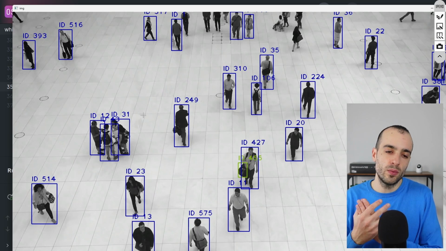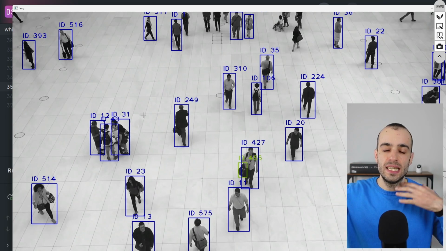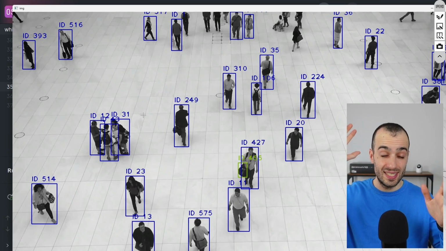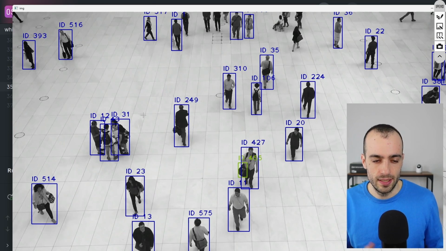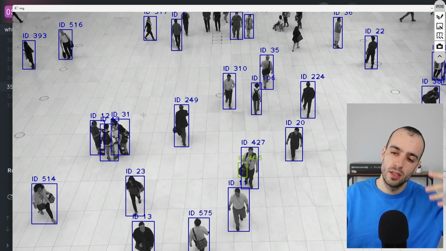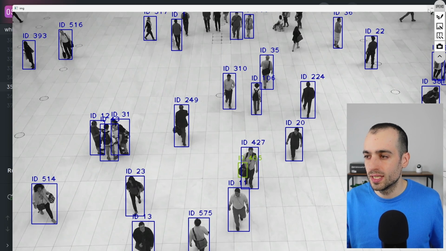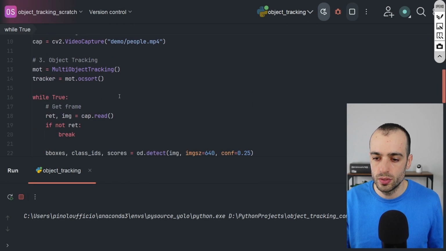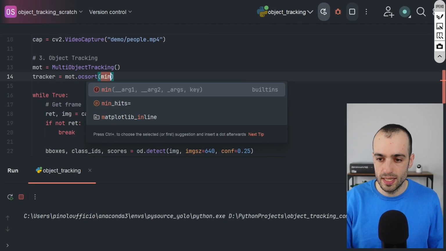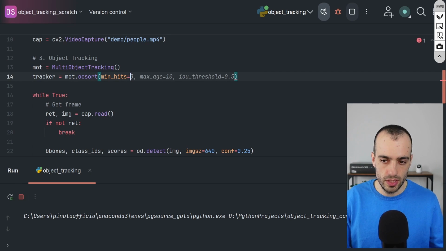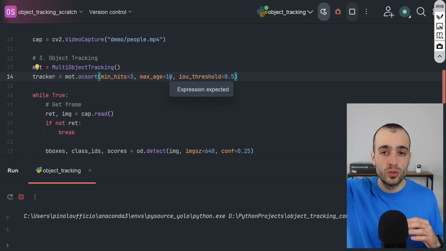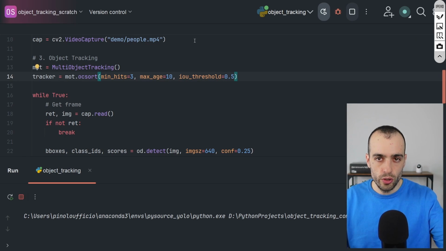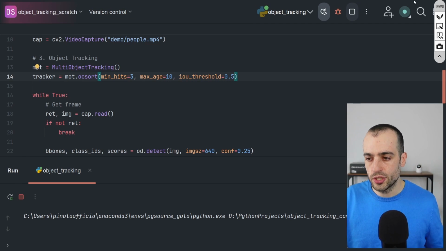Why? Because even when the object is not detected, it can wait for a few frames, and then if it's detected again in that position, then it gives again the same ID. This is the StrongSORT algorithm that you can tune. There are different parameters that you can tune on StrongSORT. For example, the minimum hits that you need to have before getting the tracker, the maximum age. So how long do you want to track that object after we lose detection, and so on.